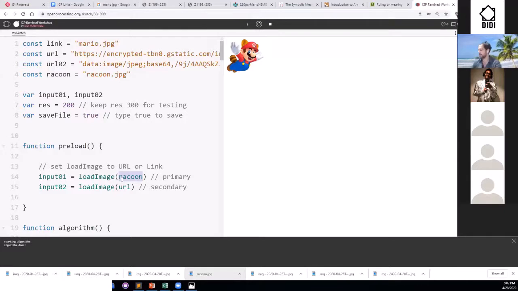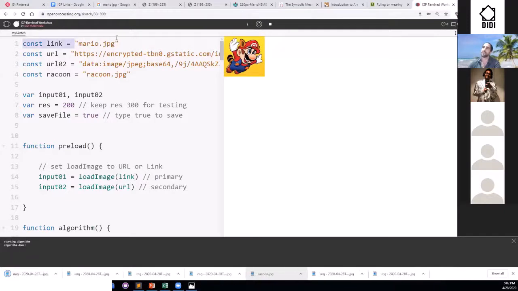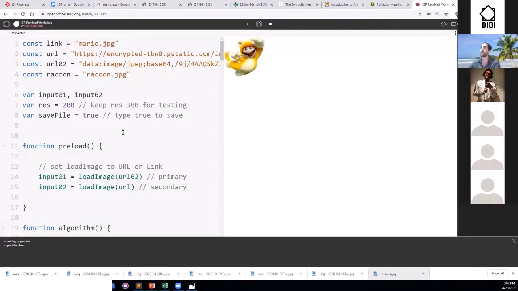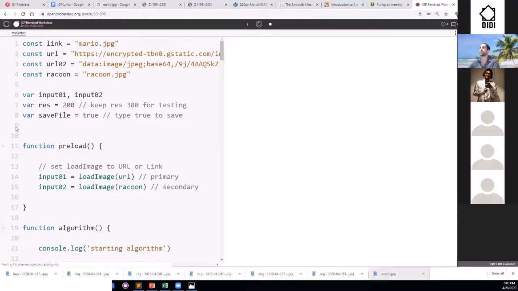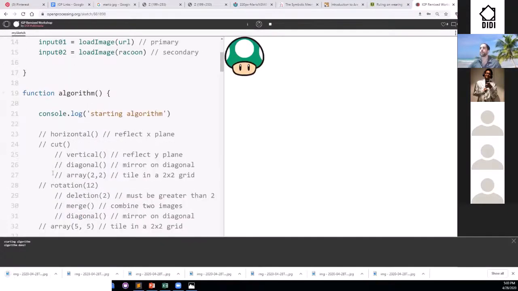If I put link here, it will load this link, or this URL, Mario. If I put URL, it will load whatever this URL refers to. If I put URL2, it will be something else.